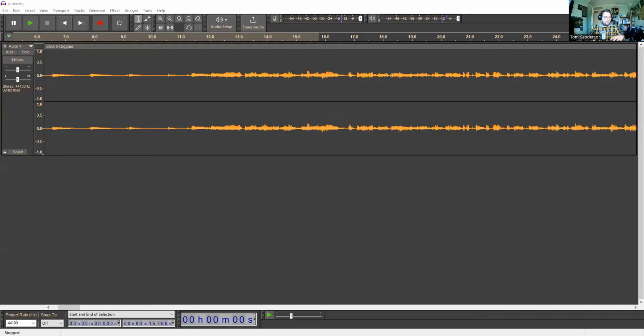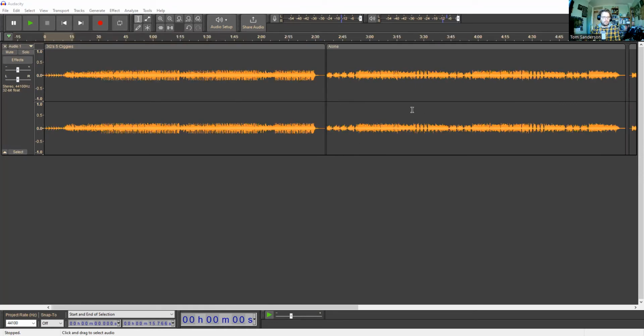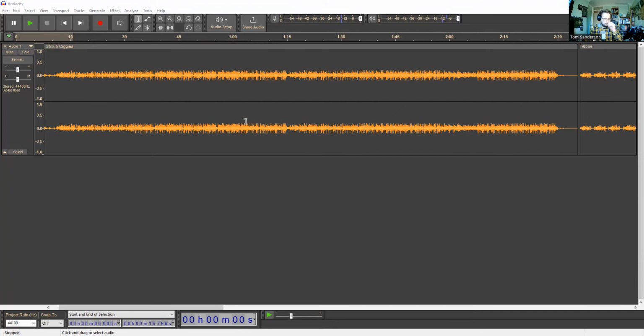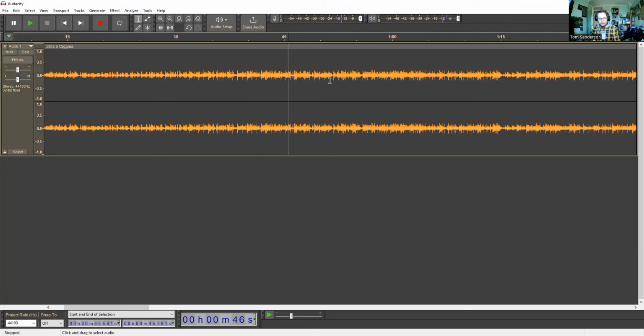So, here I am. I have got a big long track. I've actually got quite a few tracks in this. I ended up recording them all in one stretch, which is handy for my purposes. But I might want to find a certain mark, a certain place. At the moment, I quite simply just have a notebook with a random load of scribbles, which isn't the most user friendly. So let's say we're through here and I'm at this part of the song, or this part of the podcast.